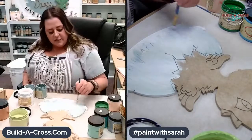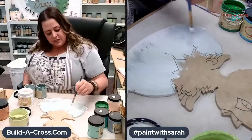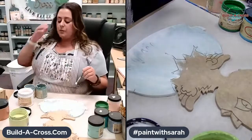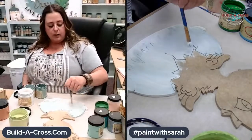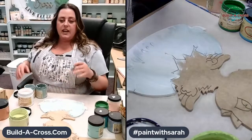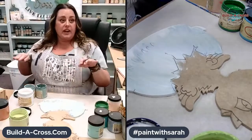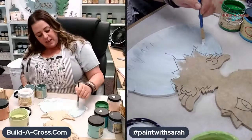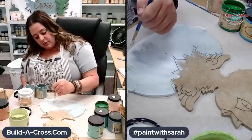Okay. So I kind of gave this egg a vintage duck egg mixed with fluff. Look, and I also made sure to pull my lines in an arc. I went on this side, this arc, and on this side, this arc. That's going to give it that round look that you want for an egg, because it isn't flat, it's round. So by blending and pulling my lines in an arc, I'm creating that 3D look.